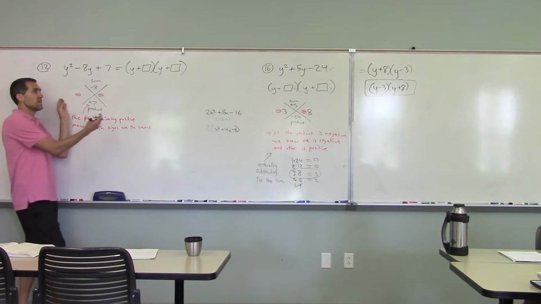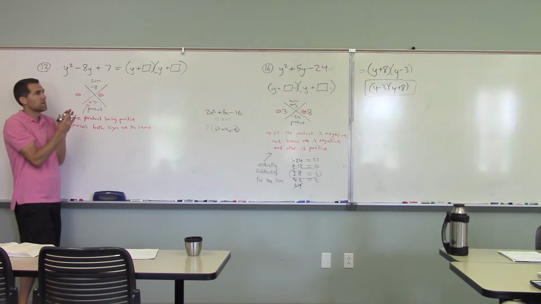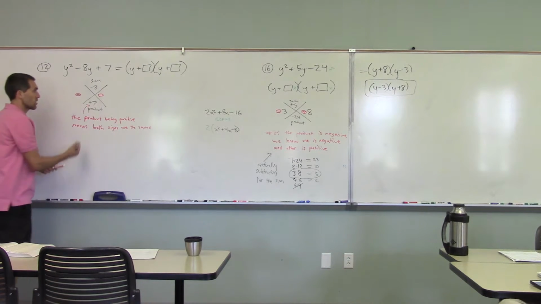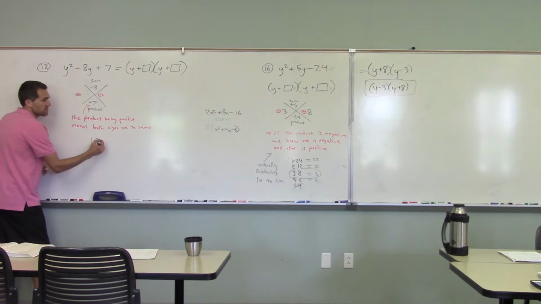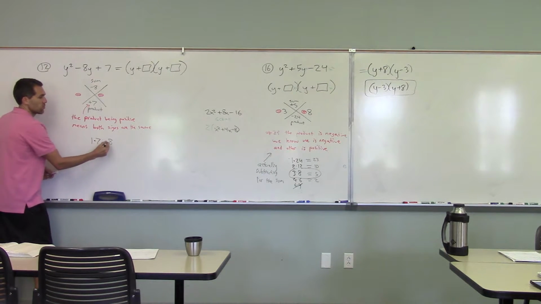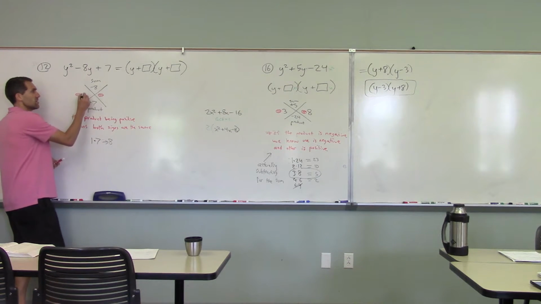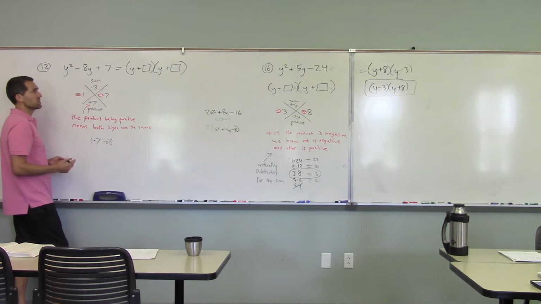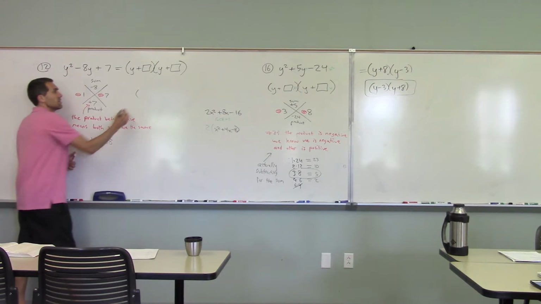Are my two negative numbers going to combine and get bigger, or cancel out and get smaller when I add them together? Combine, bigger. Yeah, exactly. I'm doing a sum, so my only possibility is 1 times 7; I add them together and I get 8. But I shouldn't write it like that. What do I get here? Negative 1 and negative 7. There we go, those are the only possibilities, so our answer is y plus negative 1.